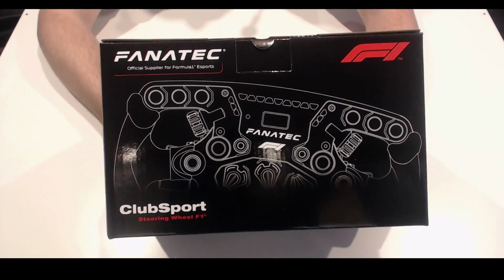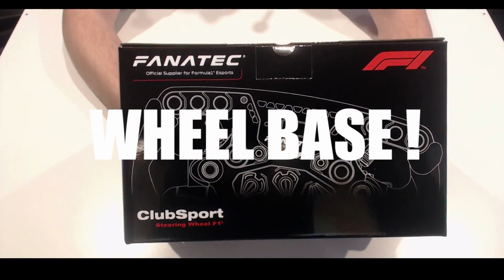And then at a later date, we'll be plugging it into a Fanatec rim and doing some driving with it.